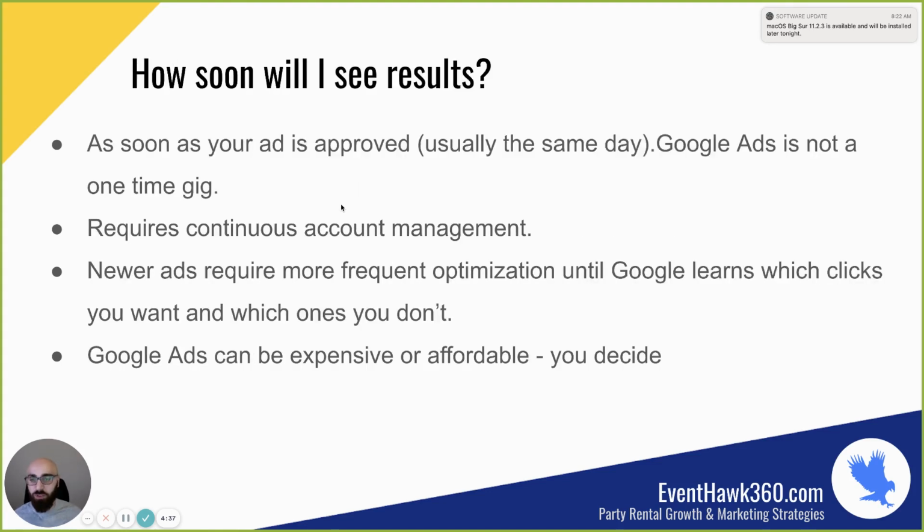So how soon do you see results with Google? Google's very fast. As soon as your ads are approved, and that's usually like a day or so, Google Ads start to run. But Google Ads is not a one-time gig. I get asked all the time, can you just set up my account and I pay you for that, and then I do the rest on my own? I mean, we don't charge a long-term contract, so you could just hire us for a month and then fire us.